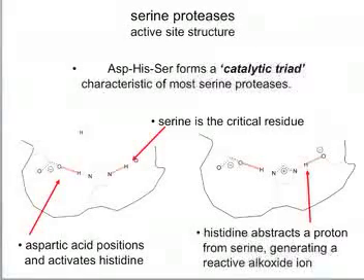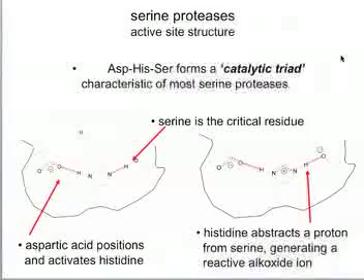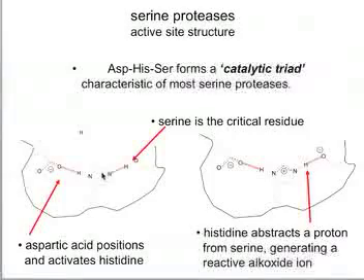Okay, let's look a little more closely at this catalytic triad structure. We call it a catalytic triad because it's a trio of amino acids, but we see them repeated very frequently in other serine protease structures. There are some variations on this theme, but in general, the aspartic acid serves to position the histidine, right? This hydrogen bond that's formed with the histidine positions and immobilizes that histidine so that it can actually be a good base for abstraction of the proton from the serine hydroxyl.